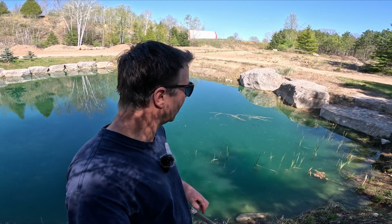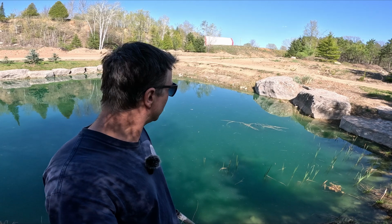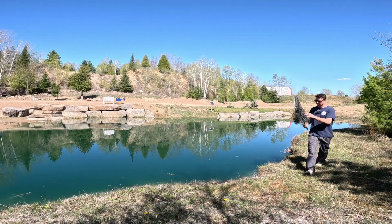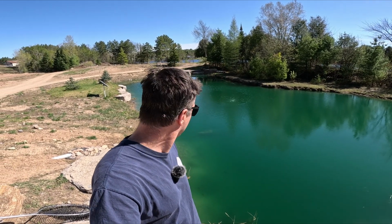The bass I saw earlier, I'm certain it's a largemouth. It's not moving very quickly, and you can really see the white over its eyes from 25 feet away, so it should be pretty obvious once we come across it. I don't know, I did 2 laps of the pond, so far no luck. I saw it maybe 3 hours ago and it was going so slow around shore, I think I honestly could have caught it with my hands. I just didn't have the camera with me, so I said, well, I'll wait, grab the camera and see what we have here with this fish.